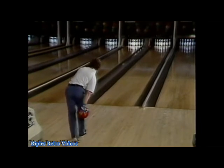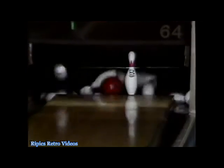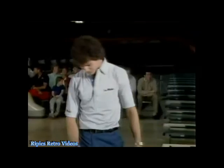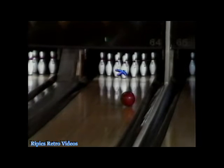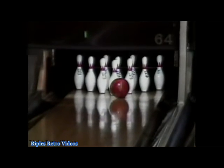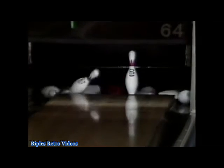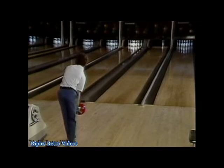Now Miller trailing by 18. Needs to get something going. 6 frame. Robbed, leaving a solid 9. Boy, it's a hit that seems to be almost commonplace, Chris. The powerful bowling balls the players use today. The ball hits the 1-3. It should hit the 5 and then deflect into the 9. Not to be. It just hooks right through. Now, normal, as we call it, pin action, that ball should respect the weight of those 3-pound, 7-ounce pins. It does not. The ball is just too strong for the pin action.